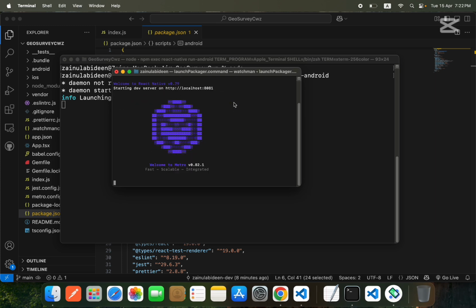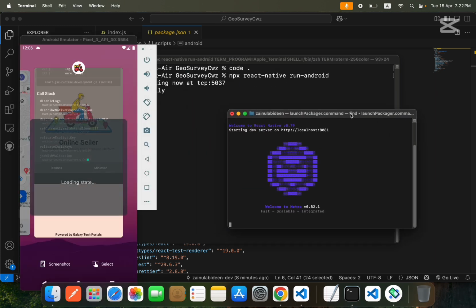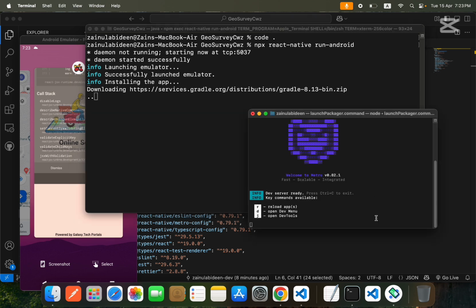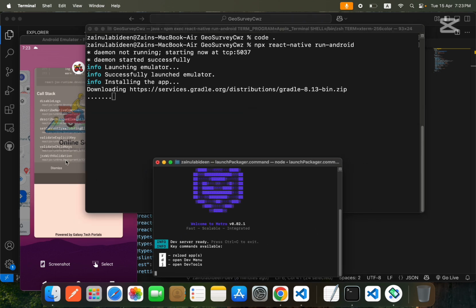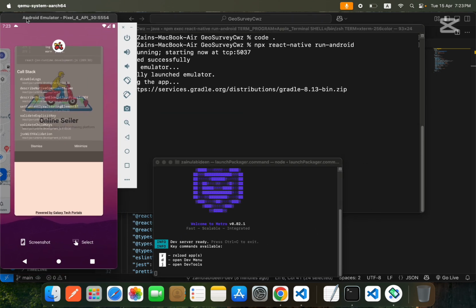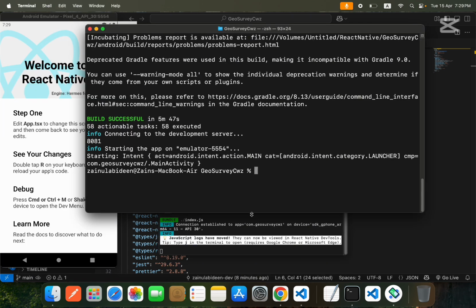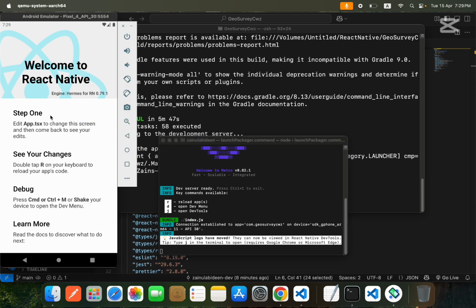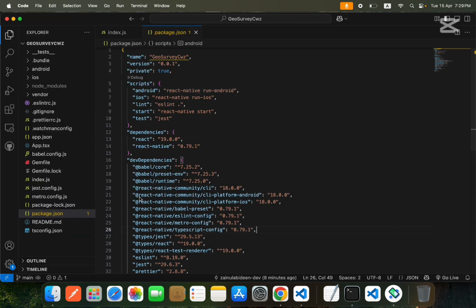So guys, the first time you create a project and run an application, it will take some time because it downloads some dependencies and a lot of files. Okay guys, now you can see our build is successful. This is the Metro bundler, and this is our application. Let me explain one more time.